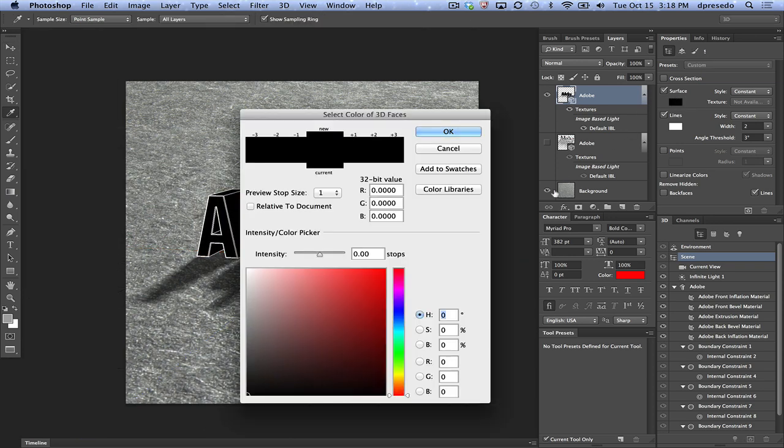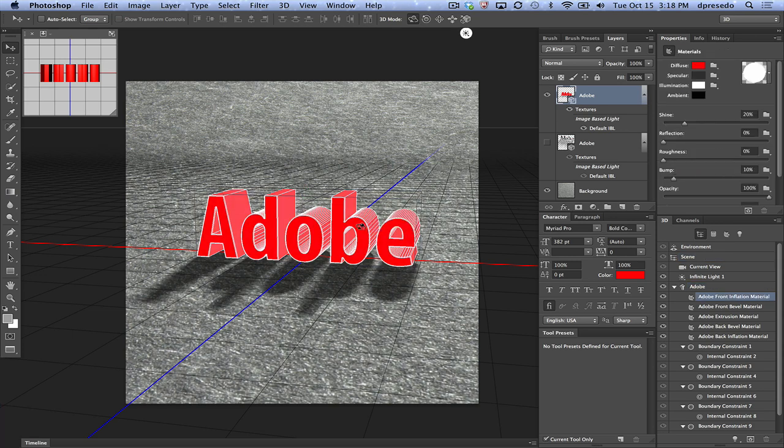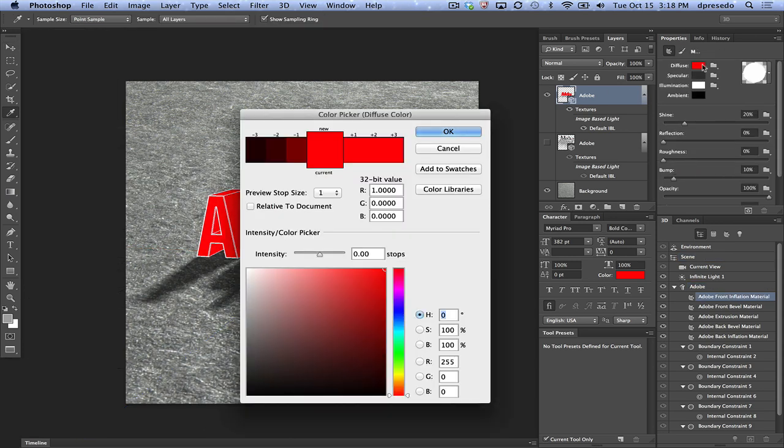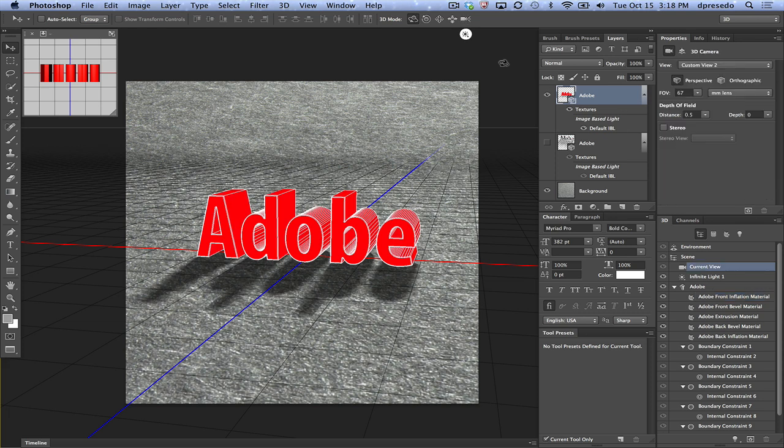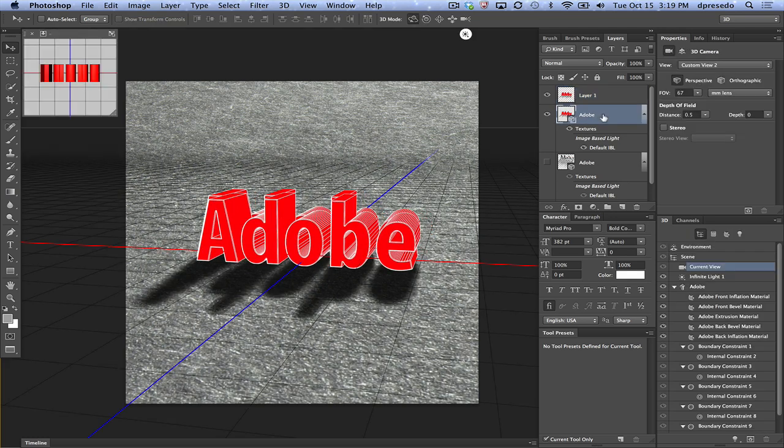And now the surface is not the color I want. I'm going to make it red again. But I'm at the mercy of this shader now, so I don't have as much flexibility to change a lot of these colors. So I saw the front here. Let's see. Maybe I'll change that front to white. I don't know if that'll work because it's a shade. No, it's not going to work in this case. But it does give me an interesting effect. Now the advantage of this is I could render this as I just did, and then I could copy this and put it on top of something else, right?